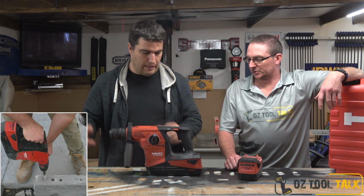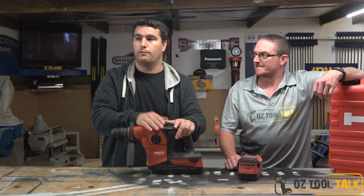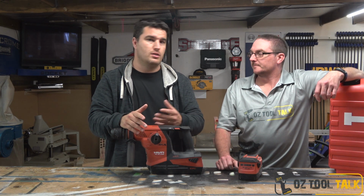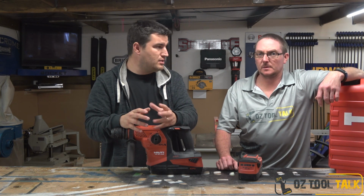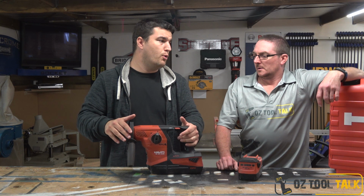Yeah, that's right. Super unit, really, really cool. As you saw Mike doing as well, some footage digging up around the ground. If you want to get crushed rock or concrete or stabilized sand or something hard in tight spaces around pipes, things like that, an SDS rotary hammer drill is just a perfect tool for it.